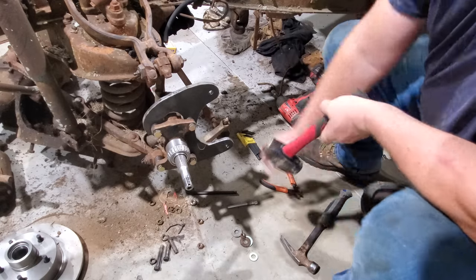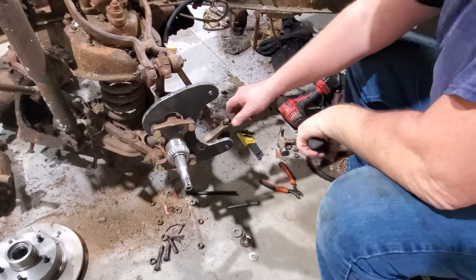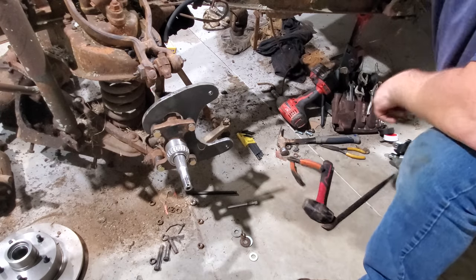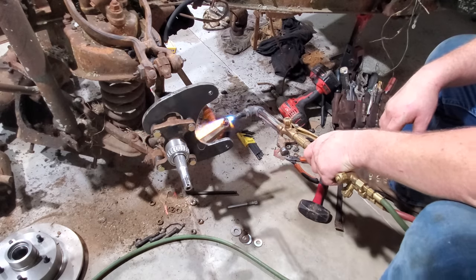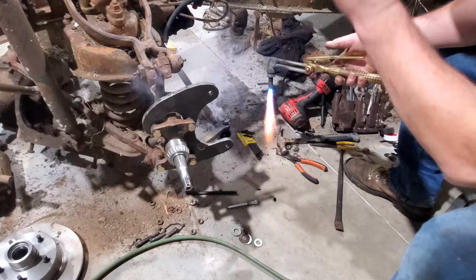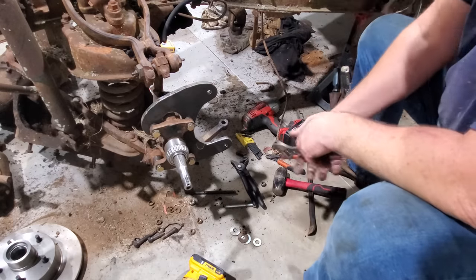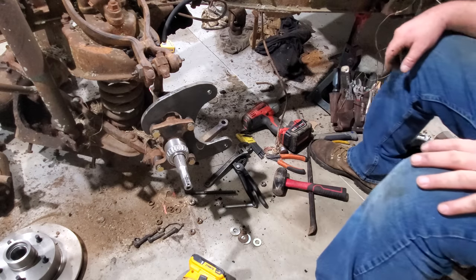Been a long time since that feller's been loose. I done messed that nut up for sure. Dang. Well, let me heat that up real quick. There she went. Get out of here. Now let me go find me a piece of pipe, slip up over here, and we'll go to heating that up, bend it just a little bit.